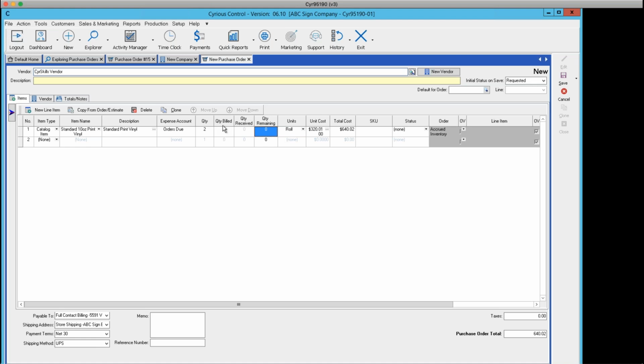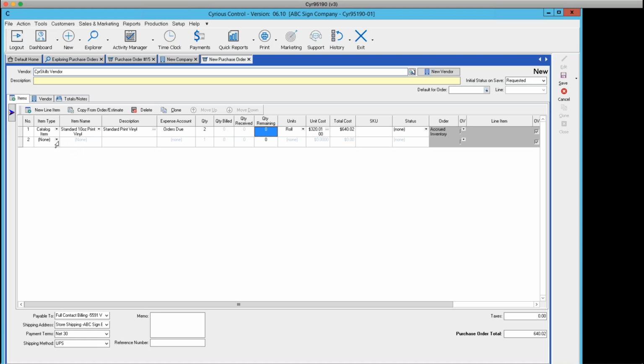It shows me the build item; unless you're using the accounting module, you really don't even need to think about it. It says I don't have any that I have received at this point, and I don't have any that I'm waiting on. Now it picked up the unit cost of the roll, and because I want to order 2, it's telling me what the total is. You also see that down at the bottom.